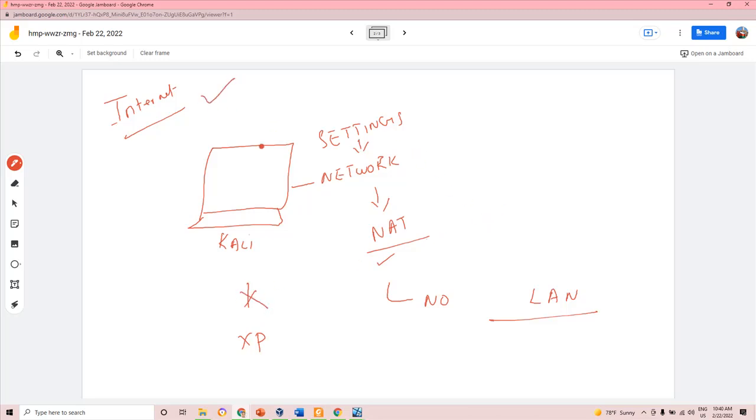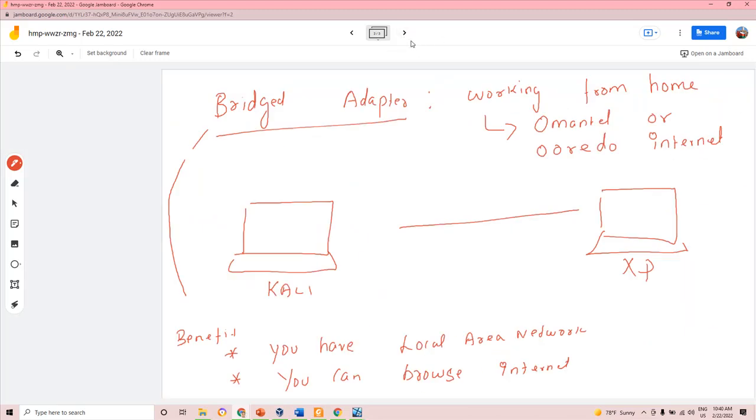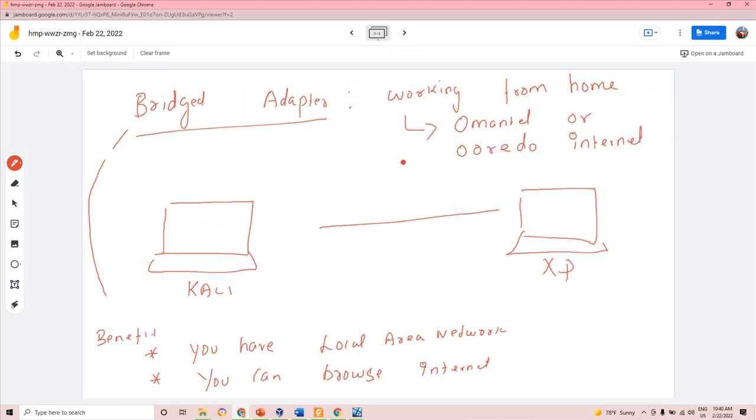The third option, if you are working at home, choose bridged adapter for both Kali and XP. If you have an Omantel or Ooredoo router, the benefit is you can get a local area network, you can connect these machines, as well as browse the internet. That is the benefit of bridged adapter.